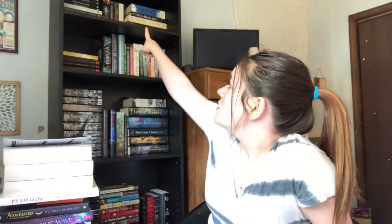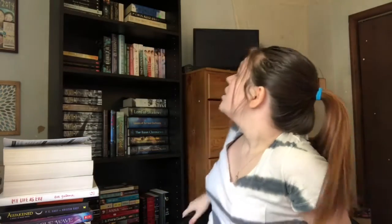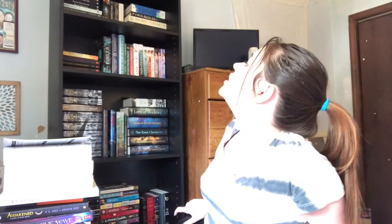So on the top shelf, I have my poetry on this side. I have in the middle some of my mass market paperbacks, which include The Host, Pride and Prejudice, To Kill a Mockingbird, and 2x2 by Nicholas Sparks. Ooh, 2x2 by Nicholas Sparks. So weird, I was so pale.